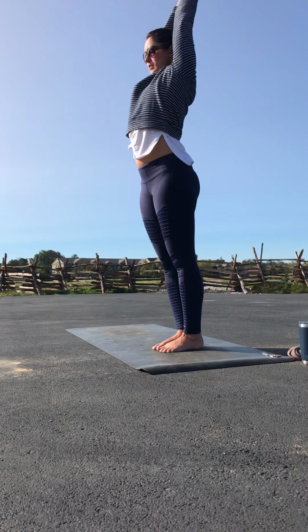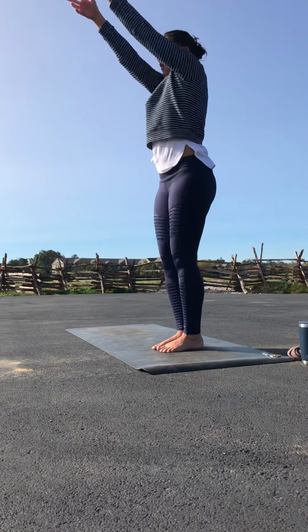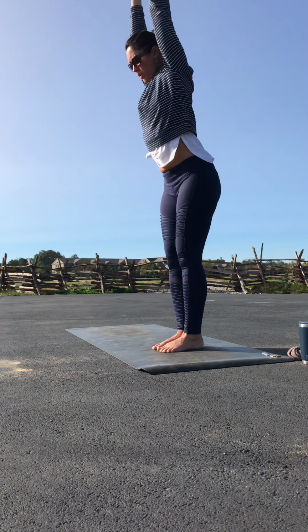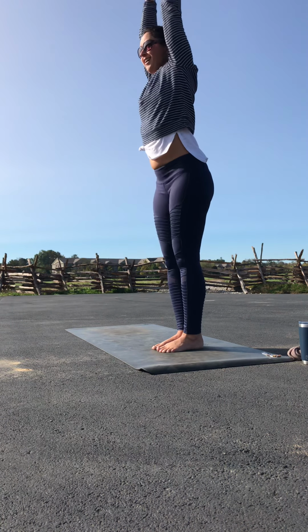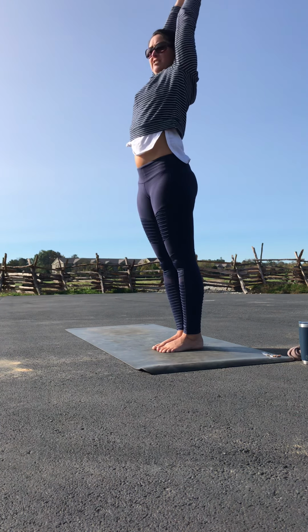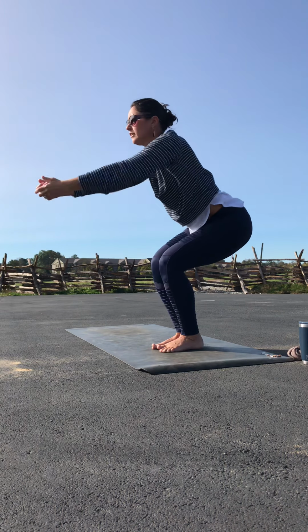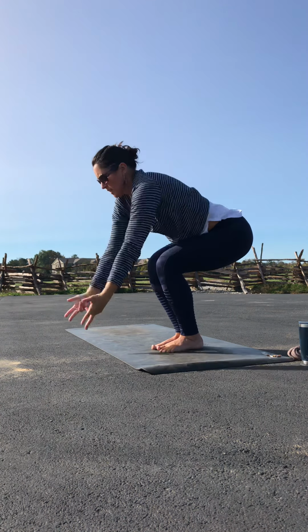Inhale as you come up, arms come up as well. Same arms through heart center, reaching back. Inhale up, squat it down. You can keep those same arms or keep them overhead as you squat down. And then when you inhale, I'll sweep my arms up and around because that just feels good. Exhales will squat, inhales to rise. See, I already changed the language because it doesn't just feel like chair, does it? We are headed into some squats, getting that heart rate up, warming up our bodies this morning. Two more, any arms that you're choosing.